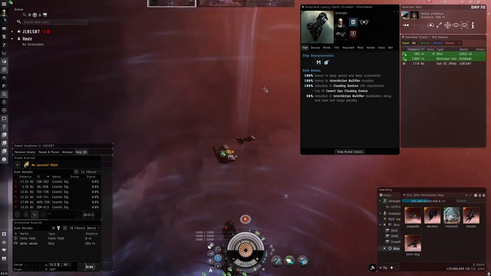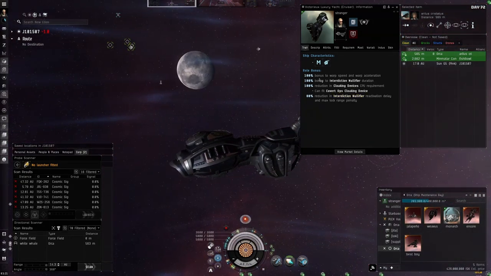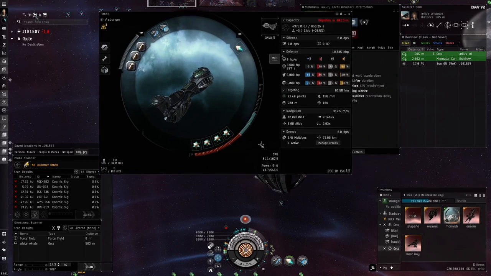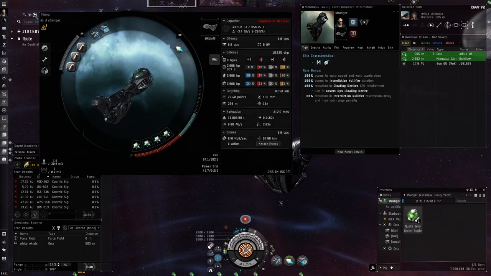Really, the only thing you have to know about this ship is that it is very hard to catch. We have managed to get the align time to sub 2 seconds, so we have an insta-warping cloaky cruiser. You can kind of see how that is powerful, not to mention we can't interdict it.